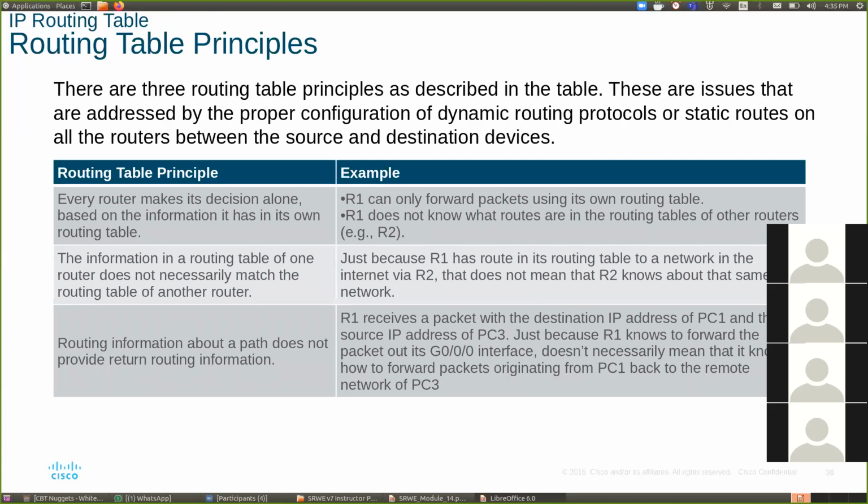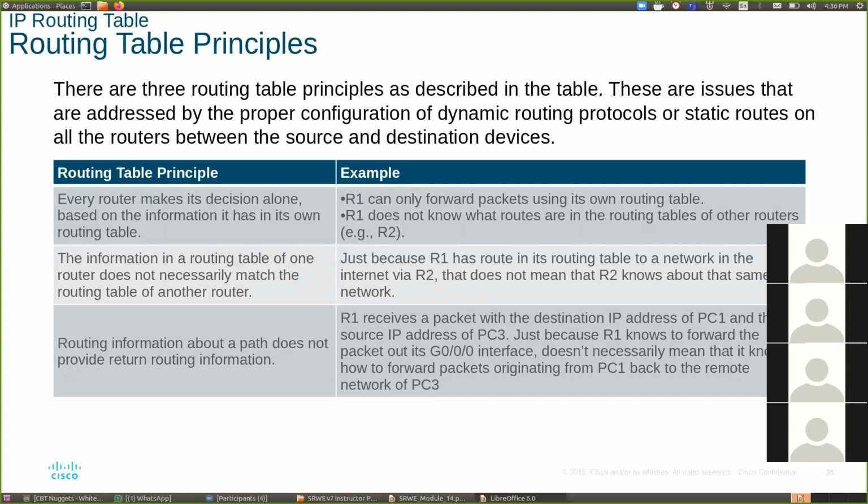Routing table principles. There are three routing table principles. First, every router makes its decision alone, based on the information in its own routing table. Every router will make its own independent decision based on the information that is in its routing table. Second, the information in the routing table of one router does not necessarily match the routing table of another router.